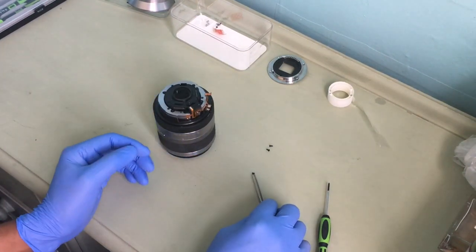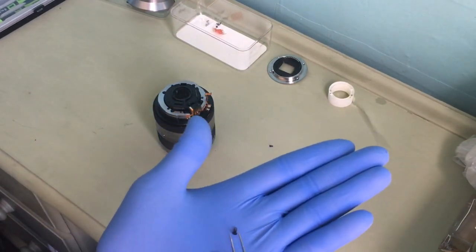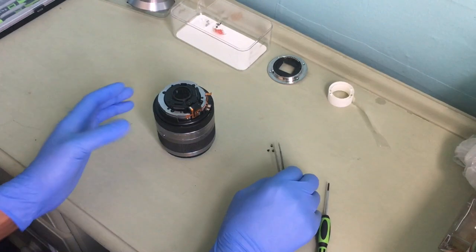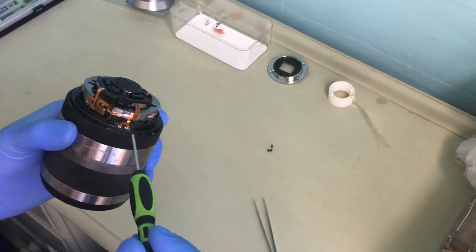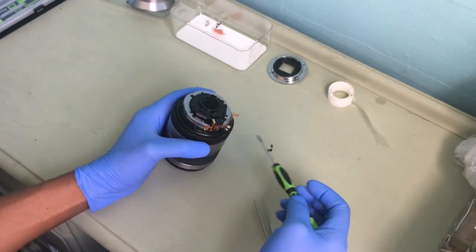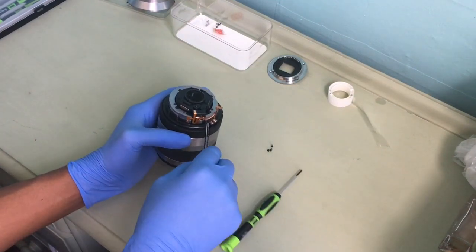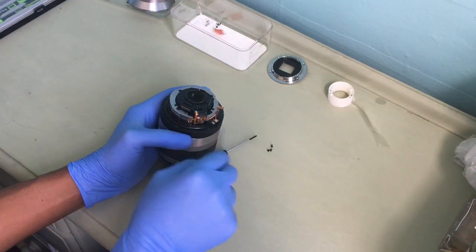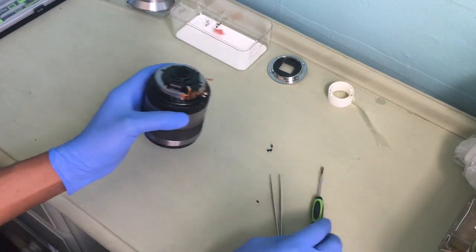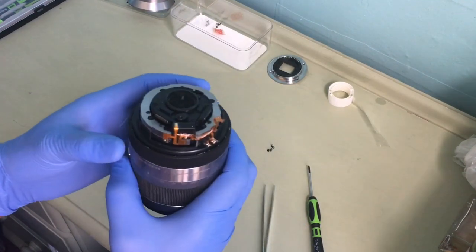You have to be careful because, always remember that this screw is smaller than this screw, so you don't want to mix them together. But for this purpose, I'll keep them together because I know they came from this section. And then now, I'll take this screw out. Okay, now the first part is done.